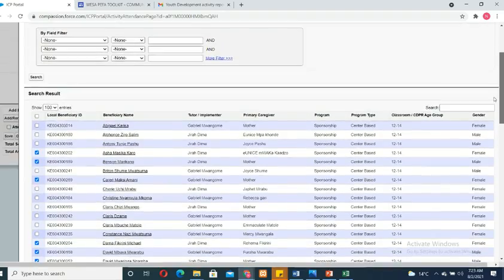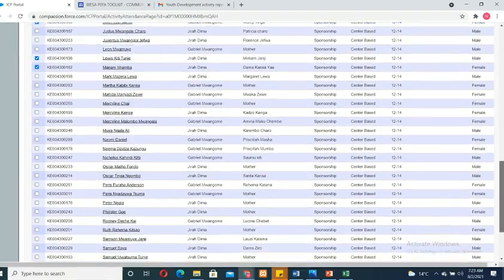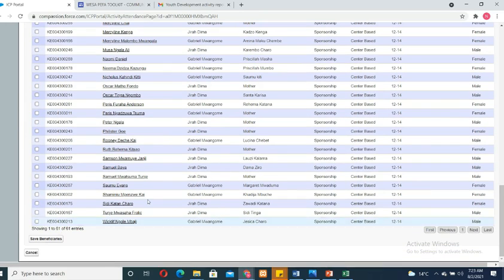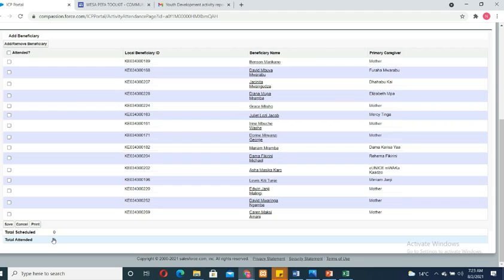Once you check these two boxes, they turn blue, you see these turn blue like this. So you come down here and click save beneficiaries, okay? So once you save, you have to confirm again if they attended. That is, in case you have checked the box, it means that all of them attended. But for others, maybe you see I selected a wrong name, you can now uncheck them from here. You can fail to confirm them from here. But here's just to confirm that those students attended.